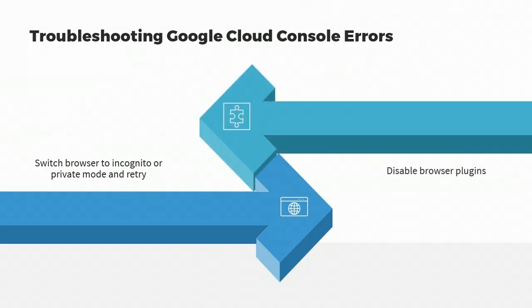Another thing that could be potentially interfering with the console itself is your browser plugins. Take a look at what browser plugins you have loaded. For example, if there's a plugin that's disabling some type of JavaScript or something on your system, try and remove those. I know that ad blockers have interfered with some stuff on my Google Cloud Console before, so turning that off on Google Cloud is useful.